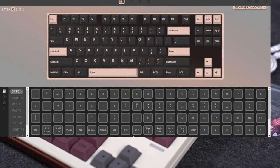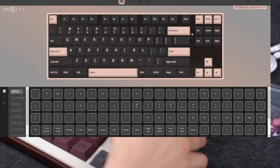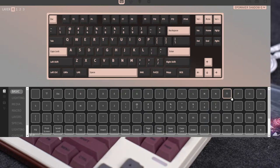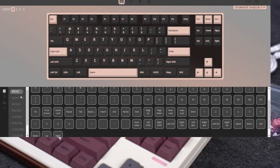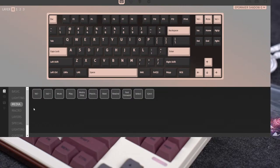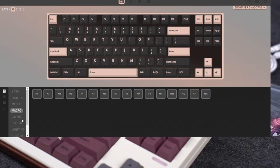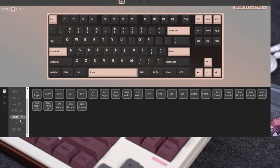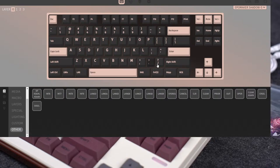Oh, so on the VIA, we can see this key. This is the one I thought is F13, the key function as print. You can do basic remapping of keys, lighting control, media control, creating macros, change different layers and special keys that you need, different lighting modes, custom, and other. Well, this will be based on personal needs.